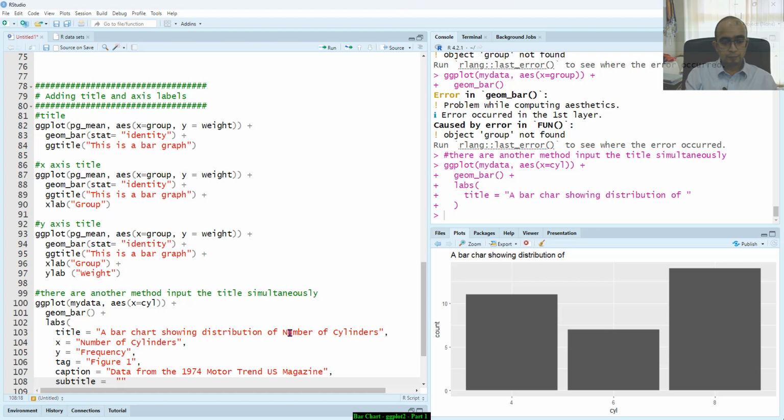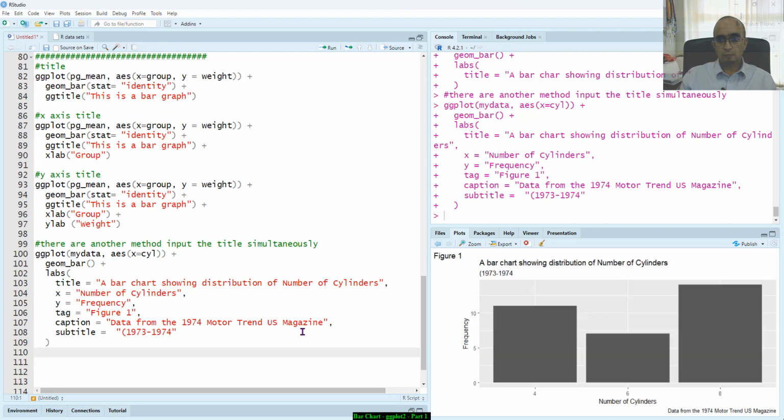Let's say I put from 1973 to 1974, so it will appear all the information simultaneously without having to input one argument at a time.